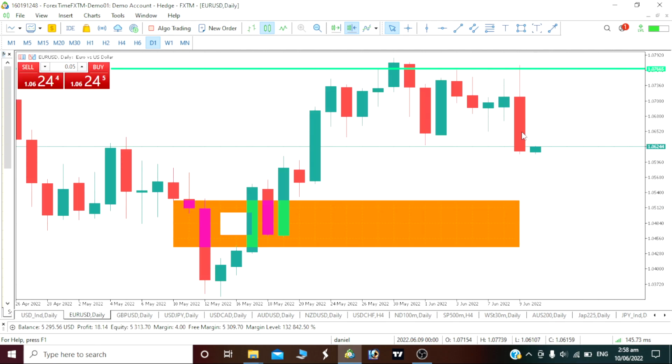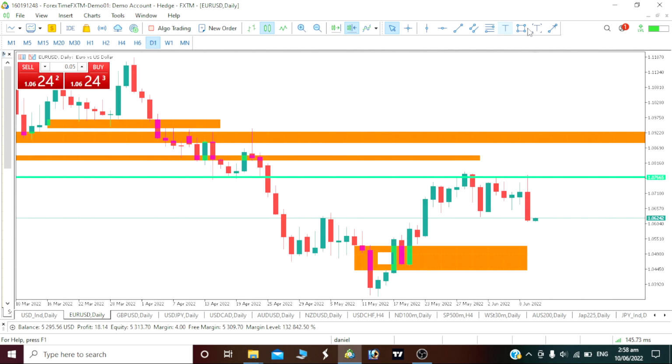Same thing with our Euro USD. Now we are going to be marking one of our key levels, so you'll be able to understand what I'm talking about. You can see one key level here. You can see this place served as a support previously. Support here. This one has also given us a resistance here.